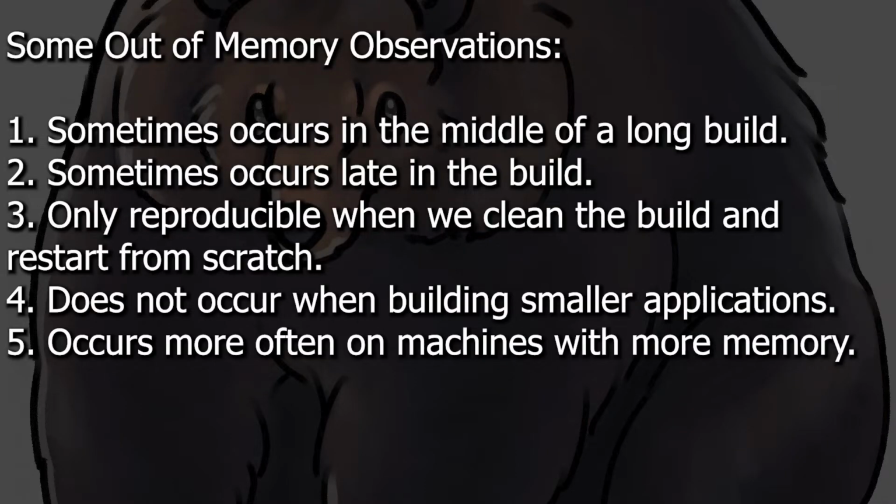Therefore, it is very important for us to distrust anything that might seem out of the ordinary or if it contradicts our initial understanding of the problem. It is one thing to think that a solution is correct. It's another thing to prove it. Let me give you the 5 observations I noticed about the out-of-memory condition when running through this. I'll put them on the screen. Now I want you to arrange these from most suspect to least suspect. Pause here if you need some time to figure it out.